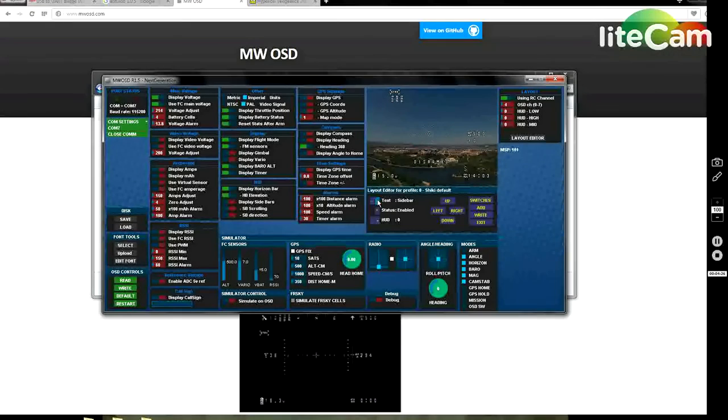Call sign. Now, if you type in the call sign over here, you have to put in a call sign, and it'll show on the screen right here, and you can move it wherever you like. I'm going to turn that off for now, because if I'm not racing, it's just going to be annoying and in my way. So that's just one of the things you can move.